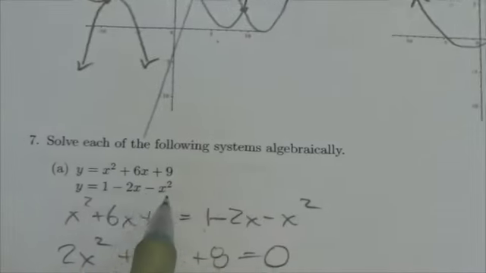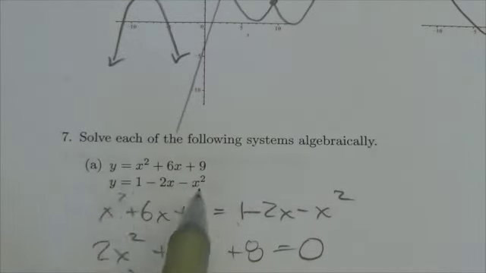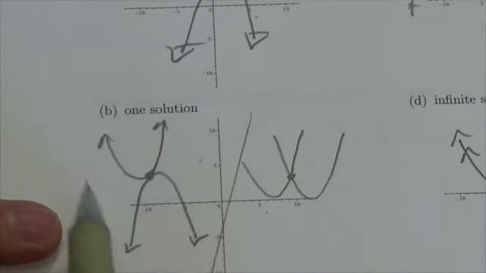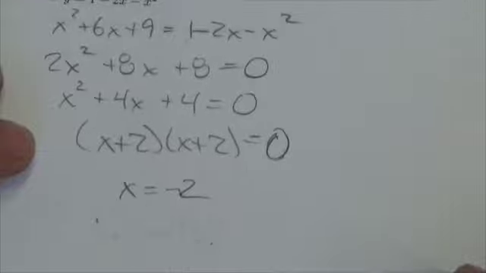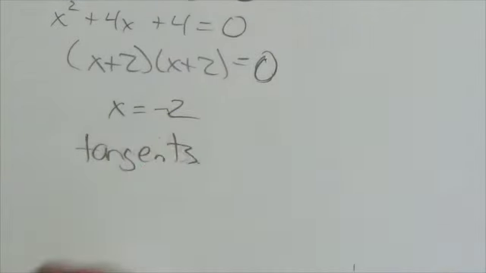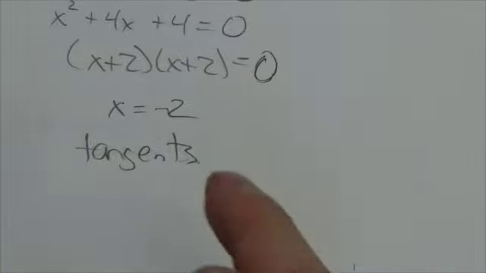Okay, they are opening in opposite directions. Basically what's happening is we're getting this scenario right here from the previous question. So yeah, these are tangents to each other. If they were opening the same direction, then that wouldn't be tangent. They would just be intersecting once.